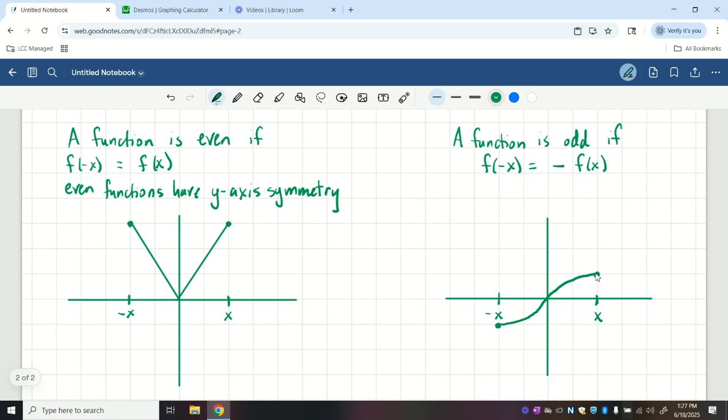So it doesn't have x-axis symmetry, right? No function would have x-axis symmetry. It wouldn't be a function, then it would fail the vertical line test. But it does have a particular kind of symmetry. It's called origin symmetry. Odd functions have origin symmetry. So what that means is it's like a 180-degree rotation. If I took this point and rotated it 180 degrees, it would be over here. You could also look at it as a double flip. It's like you flip this piece over the x, flip it over the y, and it lies on top. That's odd in its origin symmetry.